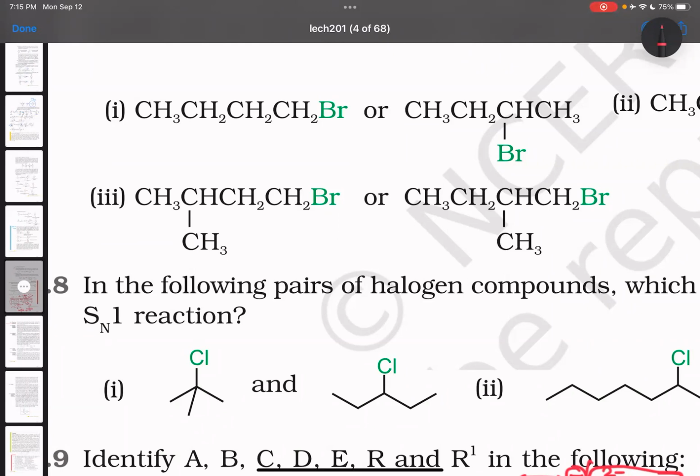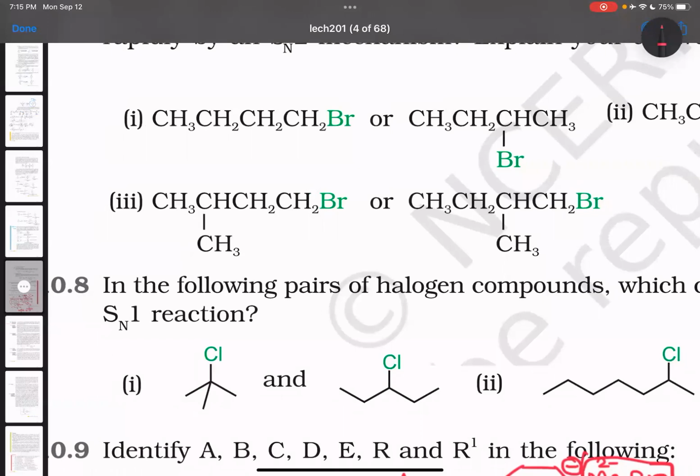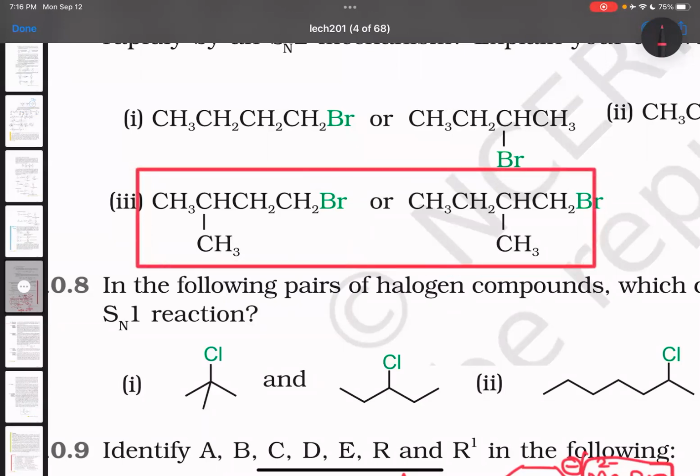Sir, so Grignard reagent can take place only with Mg, right? Not with any other. Yes, only with Mg, because for other metals there are other names and they are not Grignard. They are called something else. Okay. So just quickly, we can do one question to revise SN1 and SN2 also.